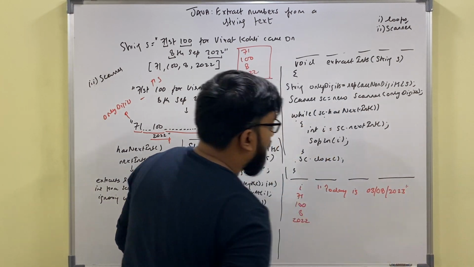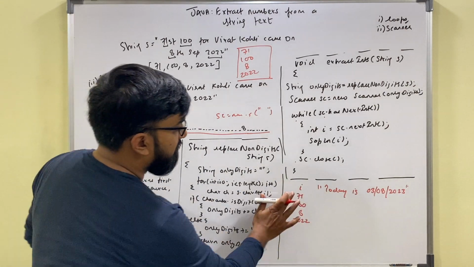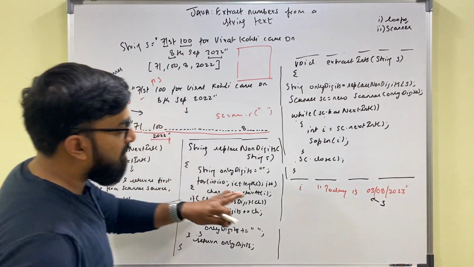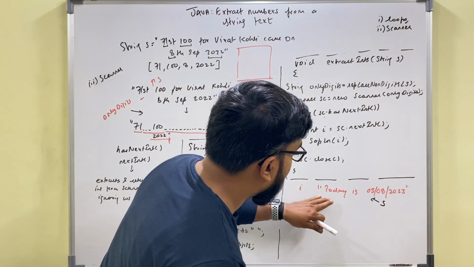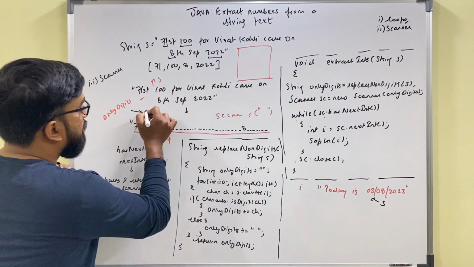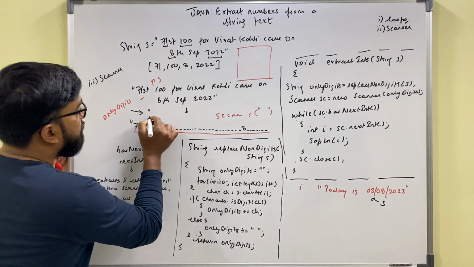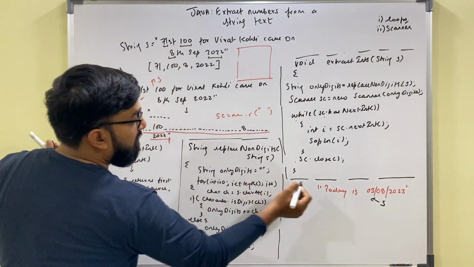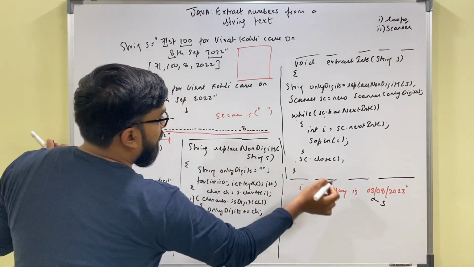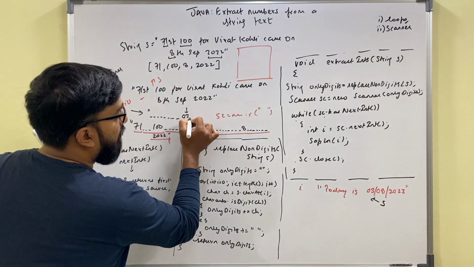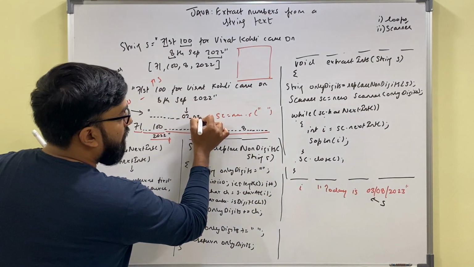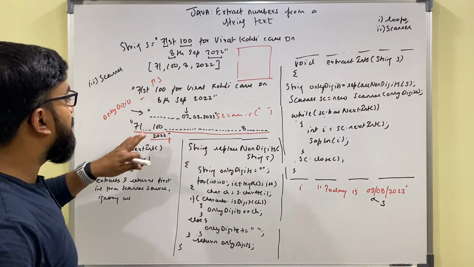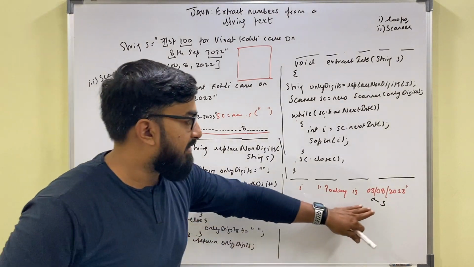Okay, let me run this code for this case. If this is our s, our only digits will contain the digits from the string and everything else is going to be white space. So we have 5 characters of white space, then 1 2 3 4 5, then a white space again, one more, then 2 white spaces for "is", then white space again, then 0 3 white space, 0 8 white space, 2023. Okay, this is my only digits for this s.